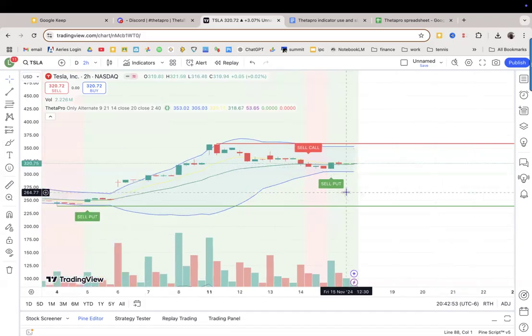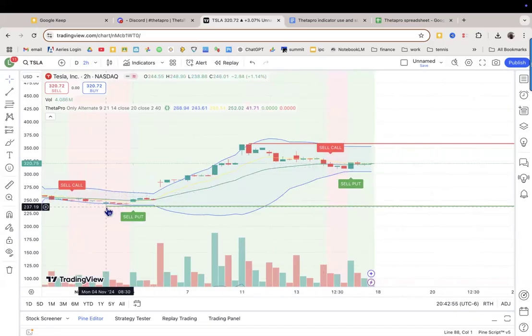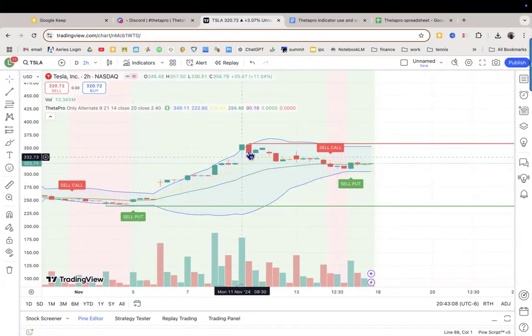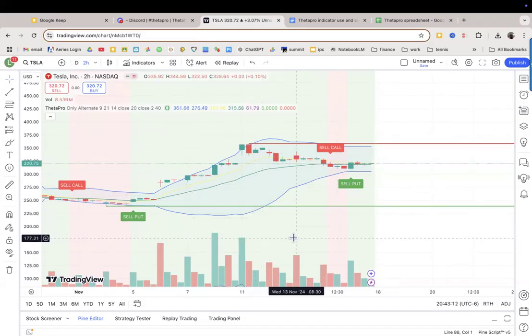If you're gonna sell a put, the recent low, this was around 40 candles ago, was around 237 or so, and we're at 320. So that was before the election, though. And obviously, when the election happened, it brought the stock price up a lot. There's a lot of volatility, which means that you could probably go really far out of the money to make a decent amount off it. I think selling, it would probably be okay.